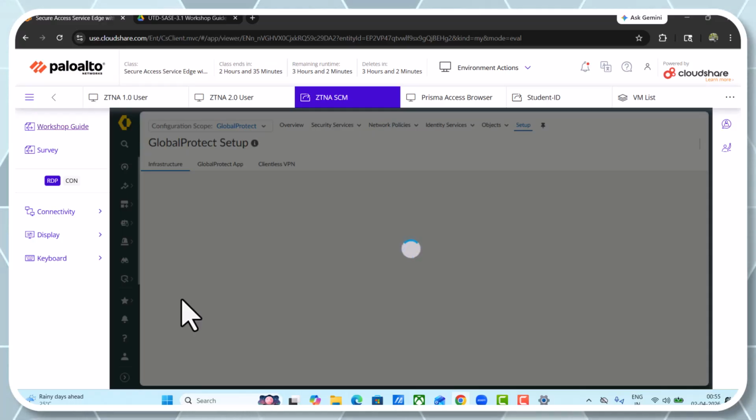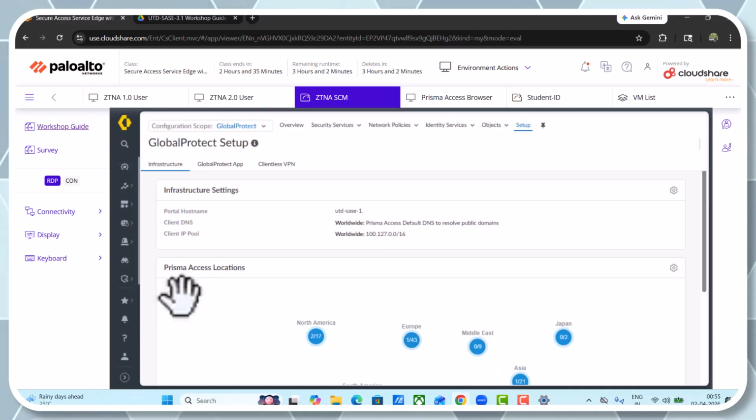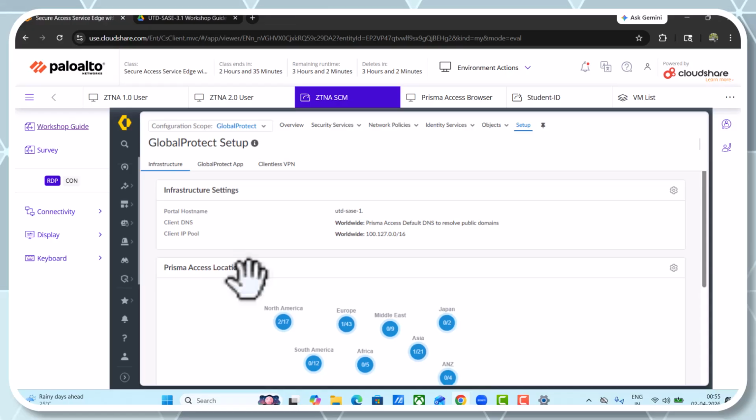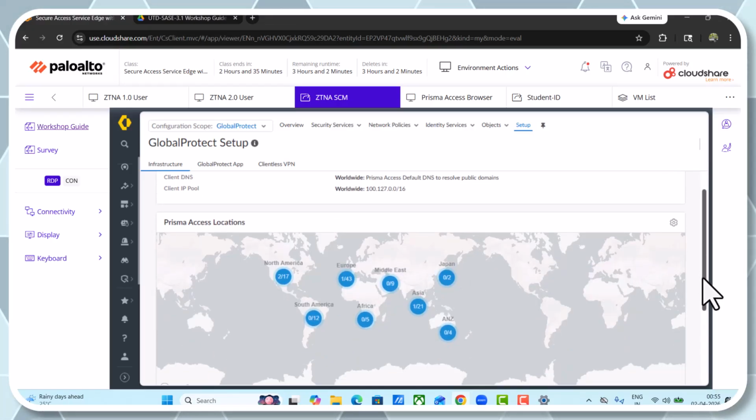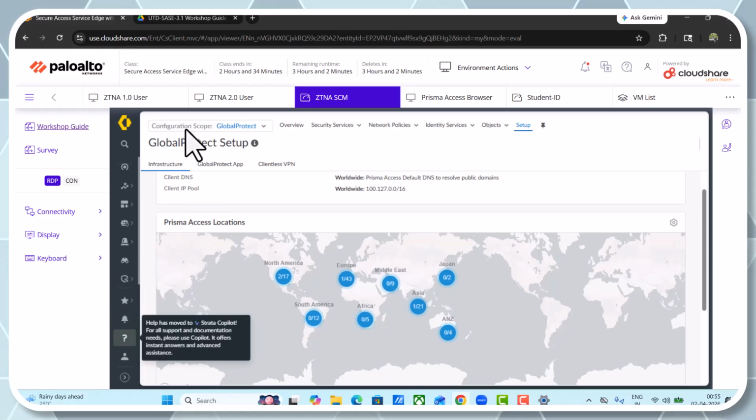I should be able to see the current users. Many users are doing this lab, as you can see. I am not. This is basically Prisma Access locations: South America 12 locations, North America 217 locations. India, how many? I don't think they have any location in India. They have locations in Asia, Japan, so different locations. In India I cannot see any location because they are expanding.